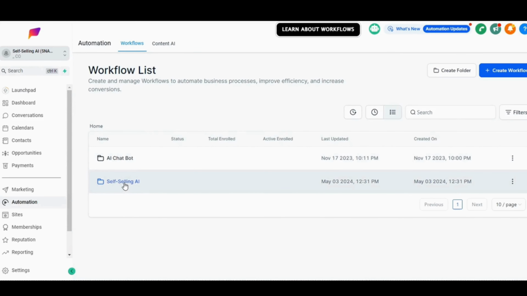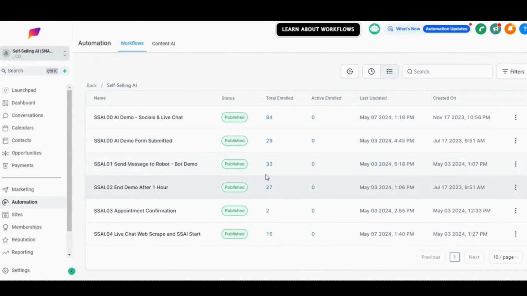It's up to you. Over in the self-selling AI workflow, you'll see a few different workflows in here. The ones that need to be updated are going to be SSAI 00, both 00 workflows. So the form submitted that kicks it off via form, and the AI demo that kicks it off via socials. And also SSAI 04, the live chat web scrape as well.